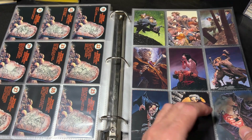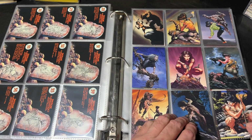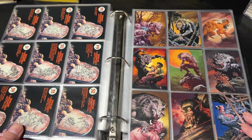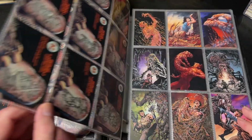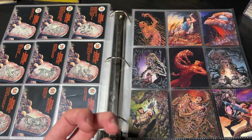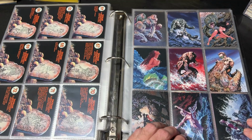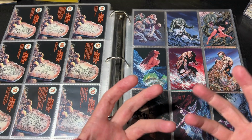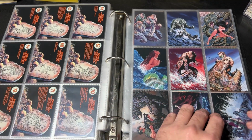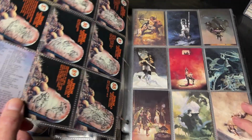Such a great artist of horror images. And I think that was kind of one of his specialties, one of the things he was known for. But yeah, these are so great. I was really happy to get this Bernie Wrightson set, just because he has such a unique style. It's very cartoony, but it's still kind of grimy. It's still kind of gory. It's not silly cartoony. He uses a lot of color and a lot of kind of bulbous images in the same way that Sam Keith did, like with The Maxx. I think Sam Keith was pretty inspired by Bernie Wrightson.